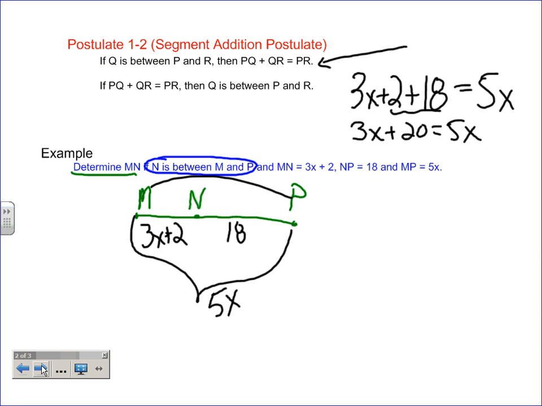So if I were you, I would take this entire 3x and move it that way to put it with the 5x. So how do you move the entire thing? Yeah, subtract 3x. Not just the 3, not just the x. You subtract the whole thing and get it out of there. The reason that works is if I had 3x here and subtract 3x, it cancels. They're all gone from that side. They have been moved to the other side, or subtracted from the other side. So 20 equals, well, if I had 5x's on my desk and somebody came along and took 3 of them, I only have 2 of them left.